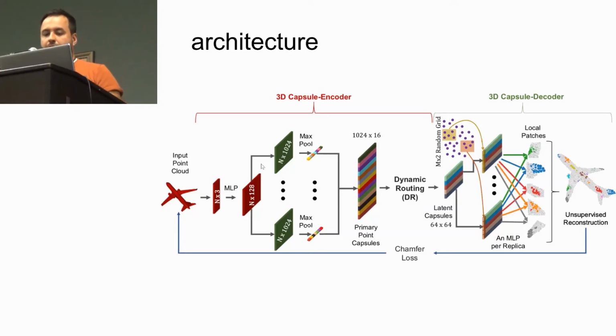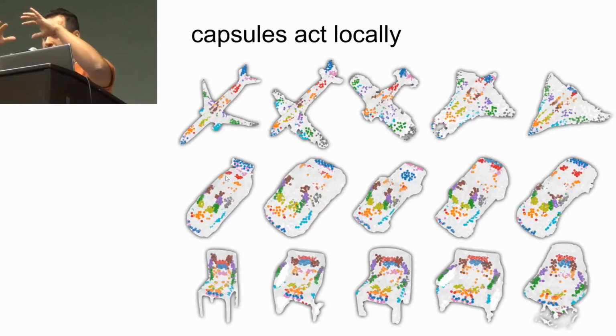Okay, and then we end up with this reconstruction, and we see immediately that the same color represents the same capsule. Okay, we see that they don't just distribute across space. They choose certain regions of space to reconstruct, right? And there are multiple reasons. Primarily, we have the routing procedure there. You know, that's kind of a clustering already.